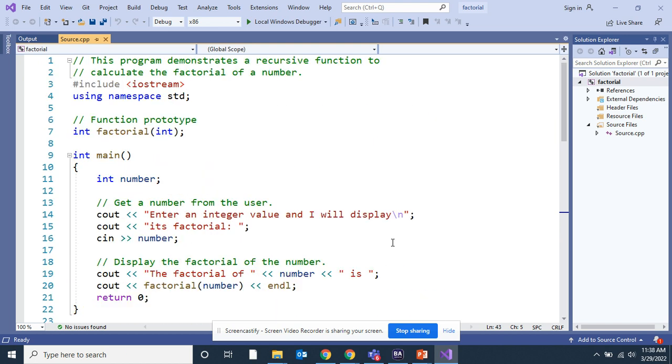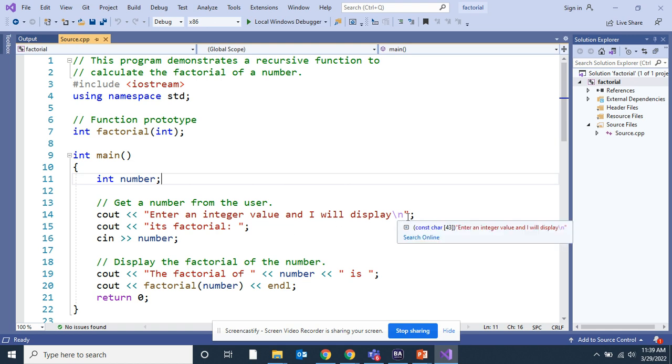So this is a recursive program where we're just going to enter a number. I'm going to enter a smaller number. I'm going to enter 4, and it's going to calculate what recursive 4 factorial is. This program will do any number up until you exceed the C++ number of digits for an integer. This will do as much as you want, but we're only going to run this to 4 because I want to explain it as we go along. So I'm going to type in 4.